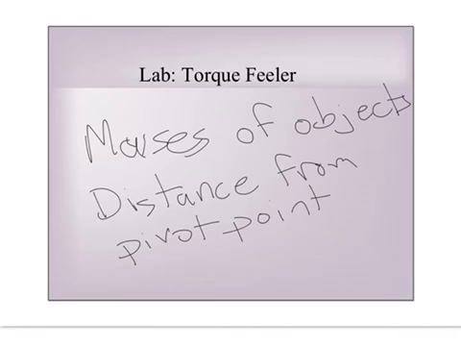When you measure the distances, you are always measuring the distance from the pivot point to wherever your masses or weights are positioned. And so if this is your lever, here's your pivot point. If I place a bunch of masses right there, the distance that I would measure would be from there to there. And if I place masses way over here on this edge, the distance I would measure to those would be that right there. Okay, always from the fulcrum or the pivot point to wherever the masses happen to be.